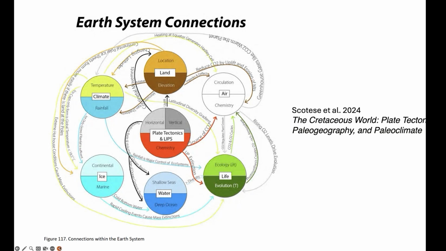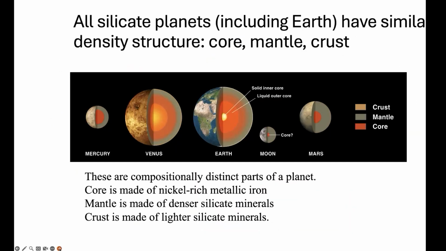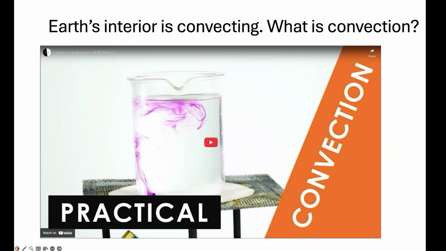And so if you're confused about how many Earth systems there are, don't feel bad. The specialists can't agree. But if you think about it, the interaction between land and water and ice and life and atmosphere, all of these things, you can see that they are not separate things, but they interact in ways that can't necessarily be predicted easily. So let's talk first about the solid Earth system.